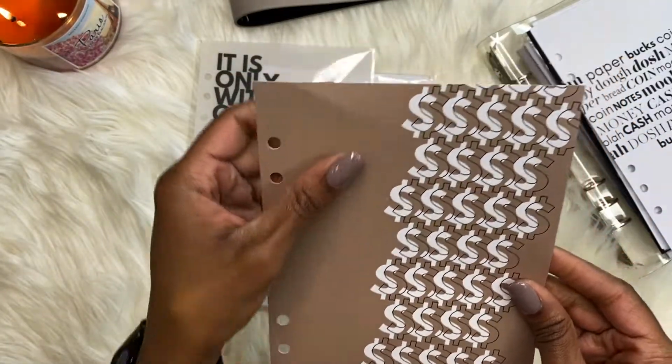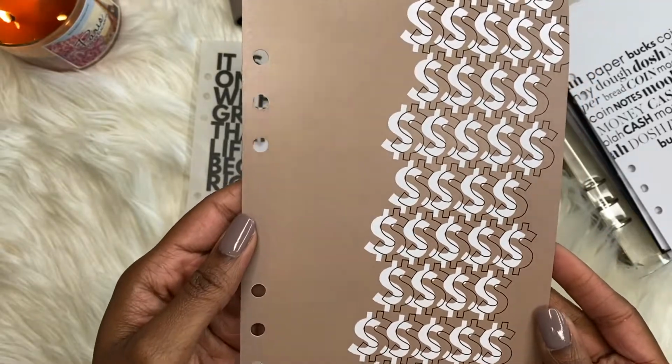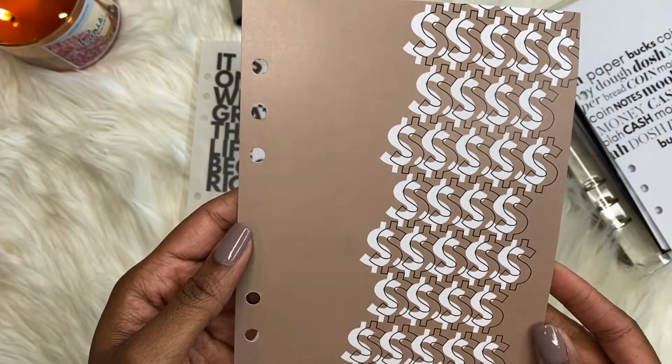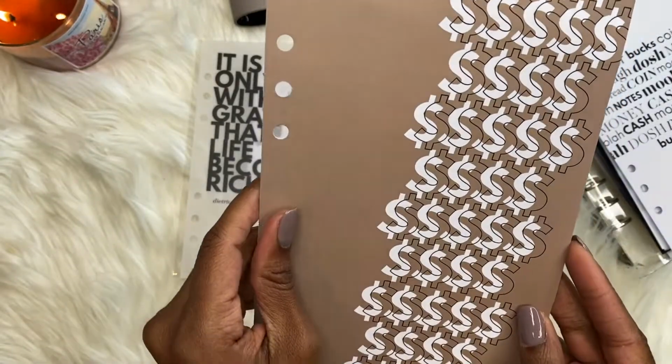And this is also cardstock. Mine's a little bit bent right here, don't know why. But nonetheless, it just has dollar signs in black and white. And this is a beautiful brown color. I am digging this color.